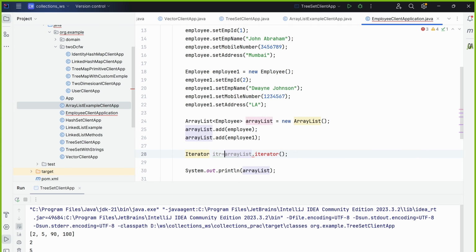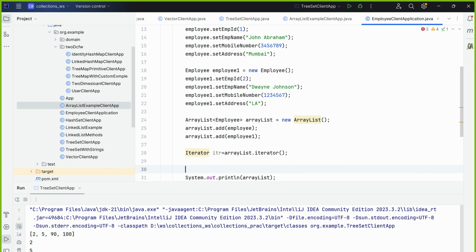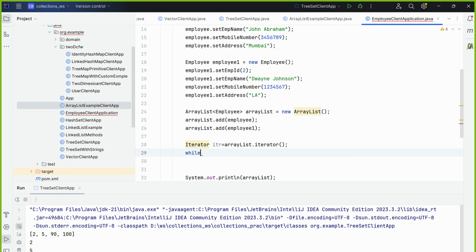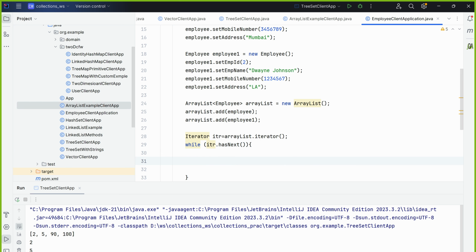I'll say itr. So now I'll write the condition over here. I'll check while itr.hasNext. We'll check whether the elements are there in the collection or not. If it is there, it will return true, otherwise it will not.